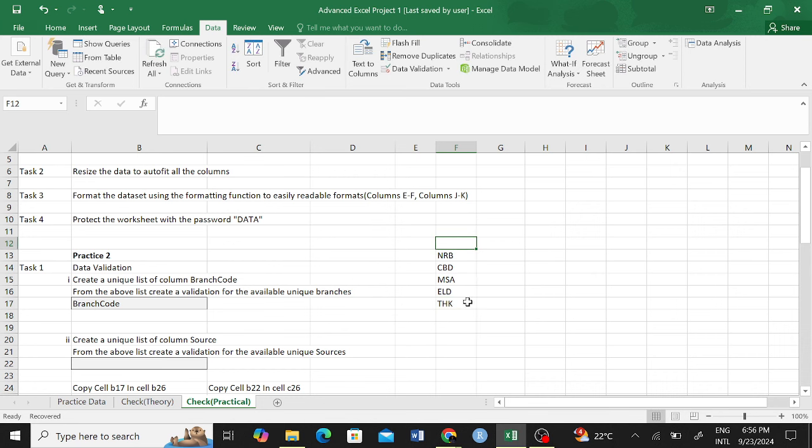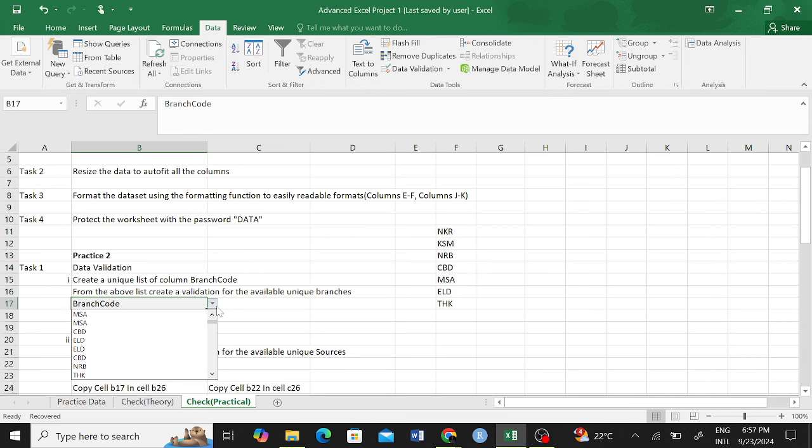So I need to clean this on my side. Nairobi, CBD, MSA, LD, Thika, KSM, Kisumu, and Nakuru. What else? It was these ones, right?